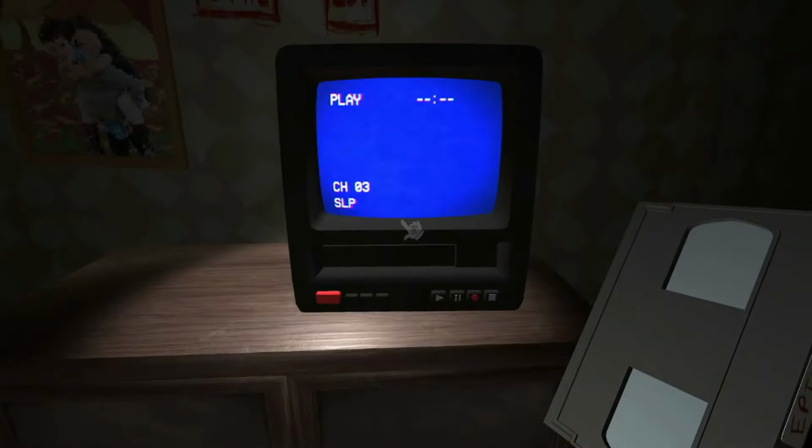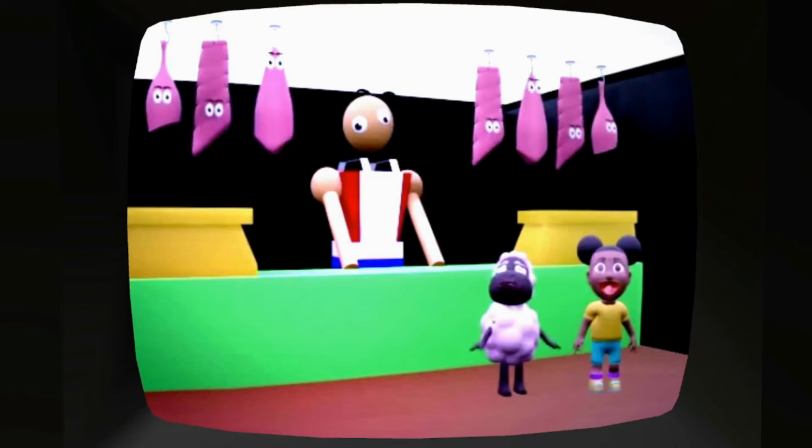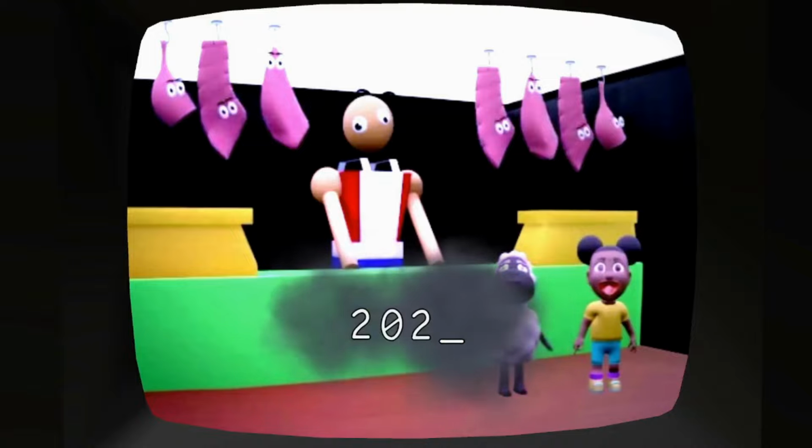So let me just play this through episode one for a second, and then I'll come back to it, okay? So let's go. Okay, so this is where we can type in our thing right there. This time, let us type in the code that we just found. Apparently the codes are activated when you do all the tapes in order, so I guess we'll just try this out. 2023. Wait, that's the date for next year, isn't it? Wait. 2023.